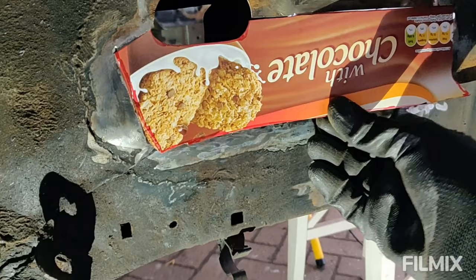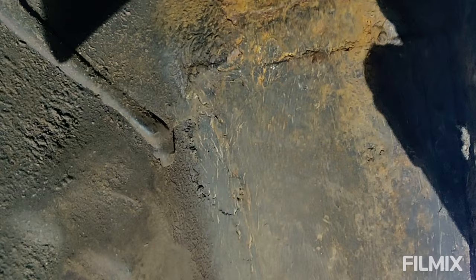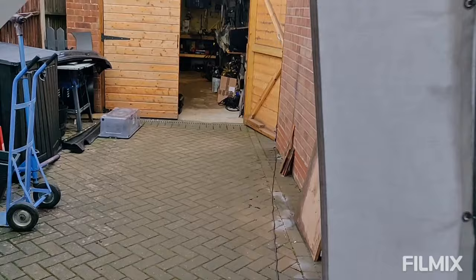Got my patch pretty much cut out. So go over here, so I weld that back on, that'll make that look even semi-decent, and then I can focus on this bit under here. But you can see the plate that someone's put in, because the edge of the plate, I can get my fingers behind that. It's a particularly poor job, but anyway, we'll get it out somehow, one way or another. Anyway, back into the garage and let's start cutting that plate out.